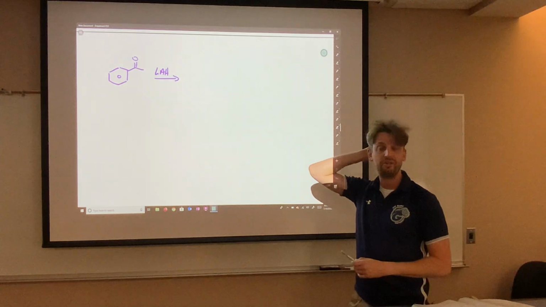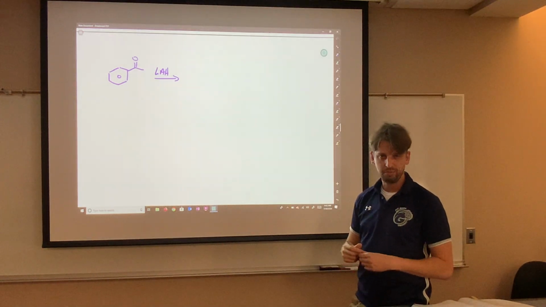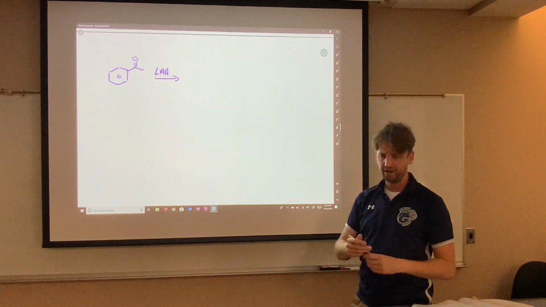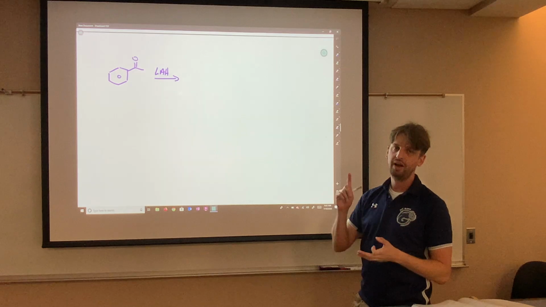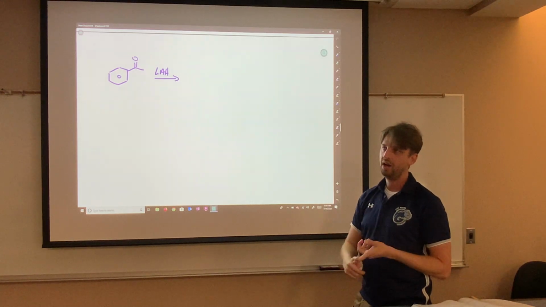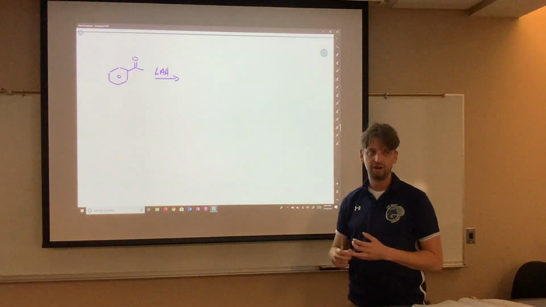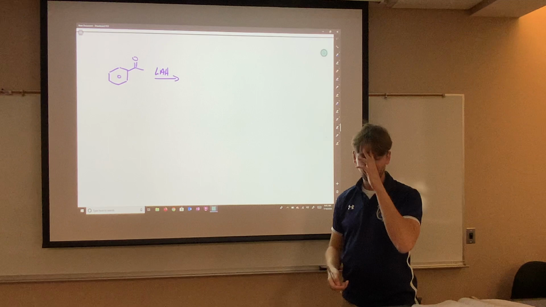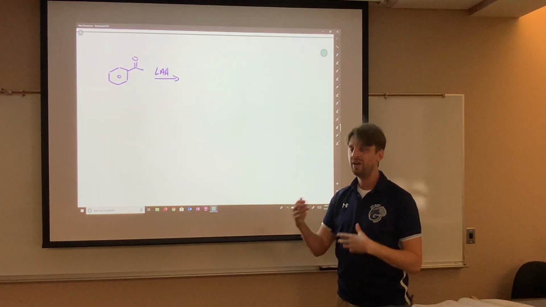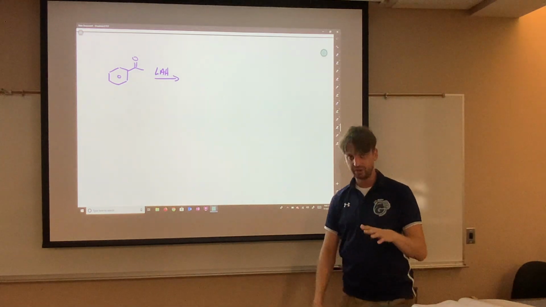It's always around in excess. We can't really control it. It's kind of the nuclear bomb of reduction, right? It just reduces everything. It'll reduce ketones, it'll reduce aldehydes, it'll reduce esters. If we punch it really hard, we can get it to reduce carboxylic acids, and we can reduce other functional groups, like cyano groups. It goes after everything. It's not very selective, okay? That's the point that I want to make with it.